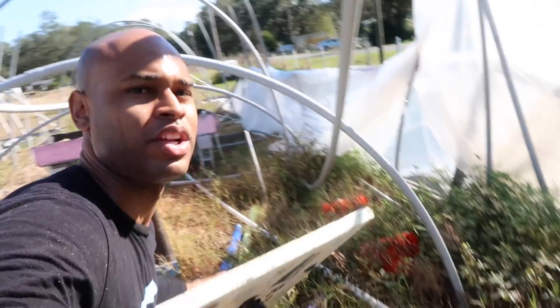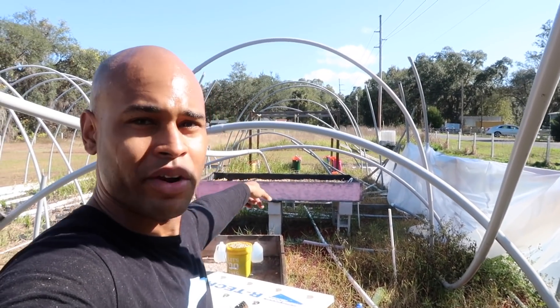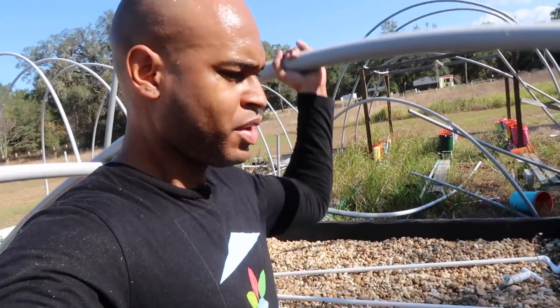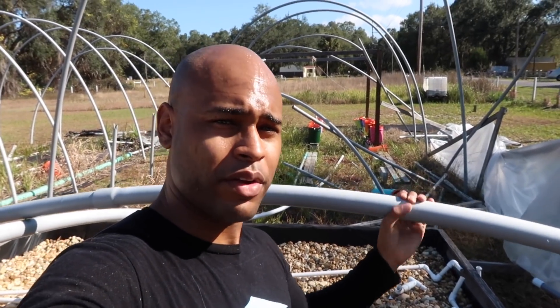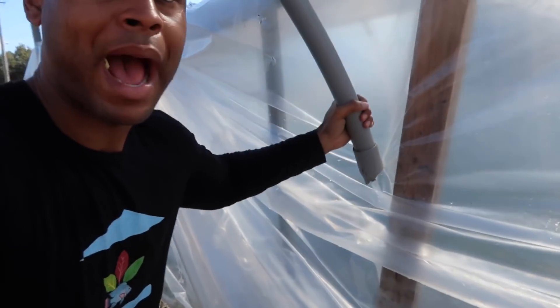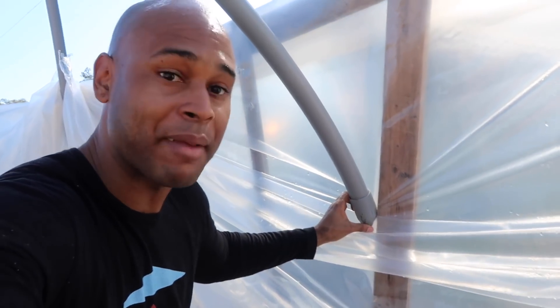Some of the old stuff here — the old ones that I had. Still got a media bed over there. Let's take a look over here in the jungle. Old media bed here. So we're not using this anymore, man. Although it can work very well if you put it together right, like my other one which I'm turning into a nursery. But this one literally snapped — it snapped the pipe off.